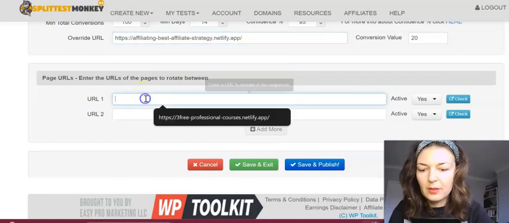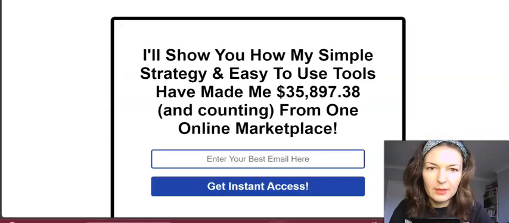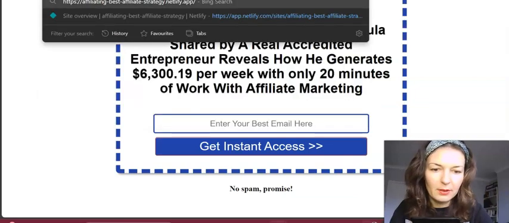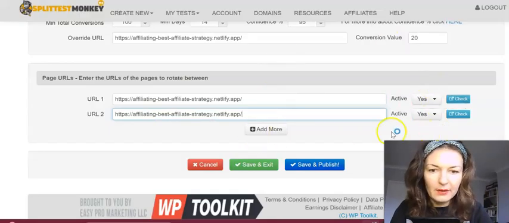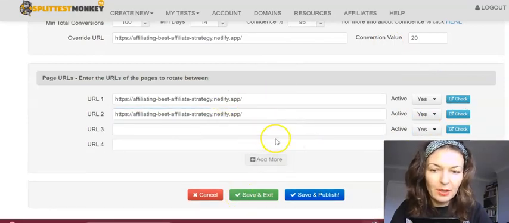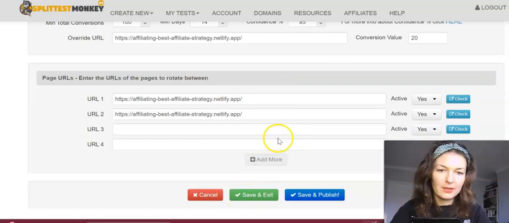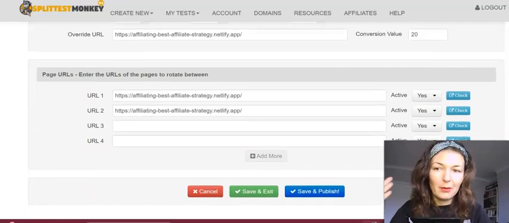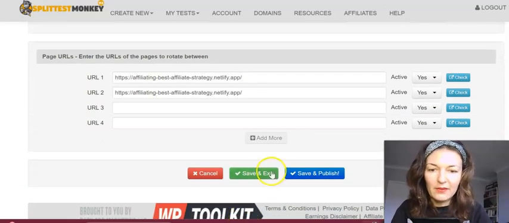And then I would put this as URL 1 as well for the split testing. And then I would grab the second URL, which is this one. And then, yes, we have active here. We can add more, as you can see. So it's not only that you can split test 2 different URLs. No. So this is how easy that is, guys. You just save and exit.